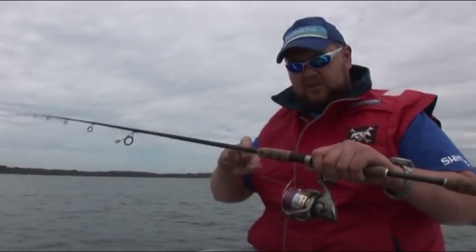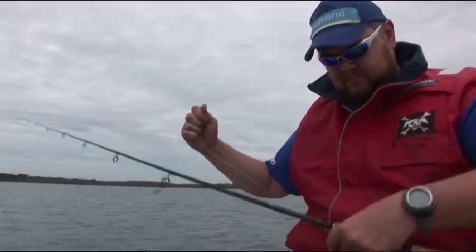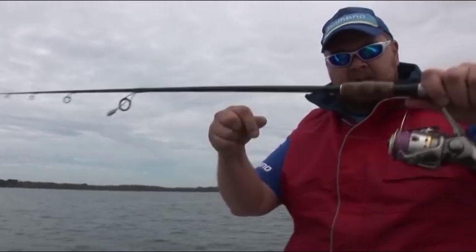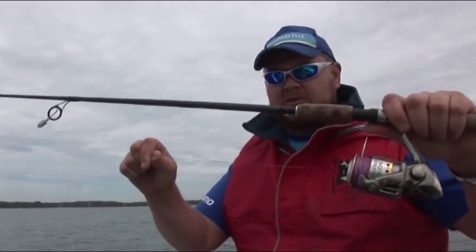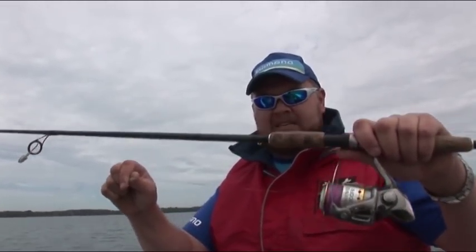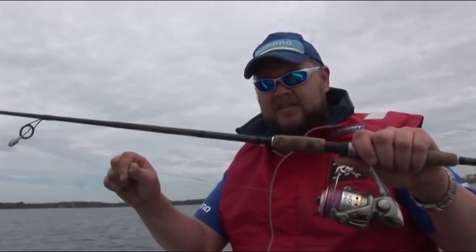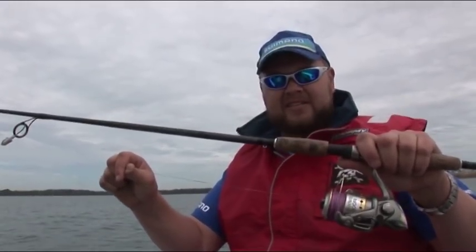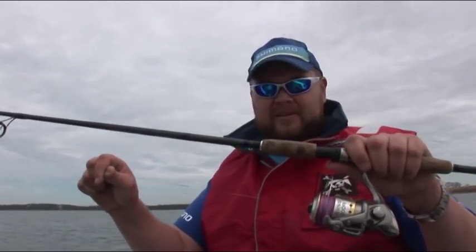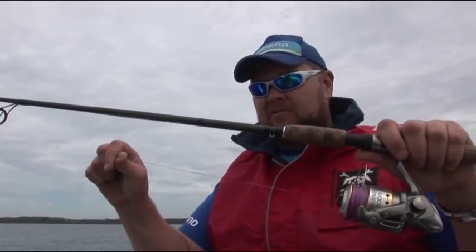Okay, so let's just talk about the lines here. This is called Unitica, okay? It's the latest generation in Super Dynamas, or Super PE. What makes it different to the older stuff is it's getting finer all the time and stronger all the time. It's getting rounder all the time. And the reason it gets rounder is because it's now got 8 threads instead of 4 or 6 or 2 even in some brands. Okay, so it's hard wearing, super round, and that gives you great knots and gives you better line capacity.